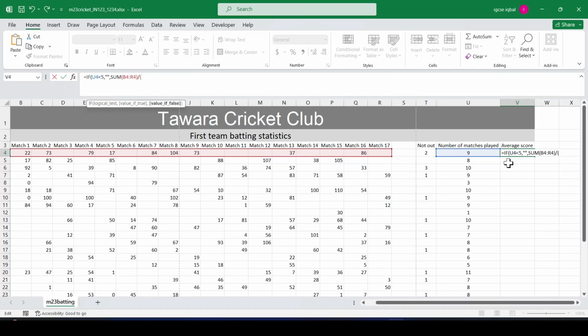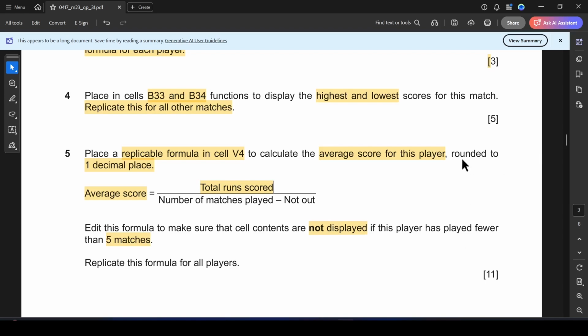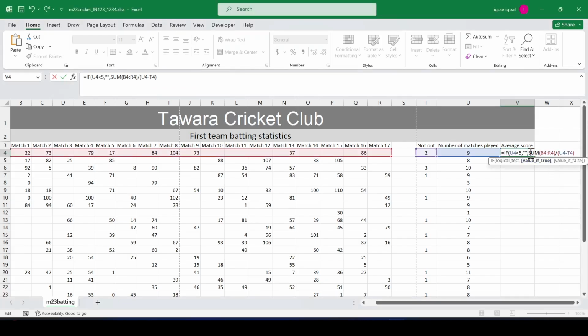So open the bracket, number of matches played is U4 minus not out. Where is not out? Here, T4. U4 minus T4. Okay, and then we need to make this a 1 decimal place. Okay, this value should be rounded to 1 decimal place. So just click before the sum and just type ROUND, R-O-U-N-D.